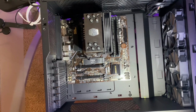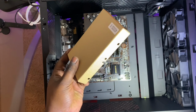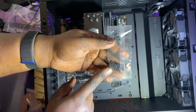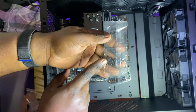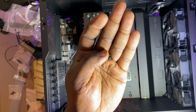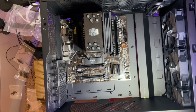Just like that. So your case comes with its own screws for your motherboard. It's gonna be in this box. And these are the three different types of screws. The ones that you're gonna use to secure the motherboard are these ones. They have a rounded head. So this is what the screws are gonna look like. So you take these screws and you screw in your motherboard.